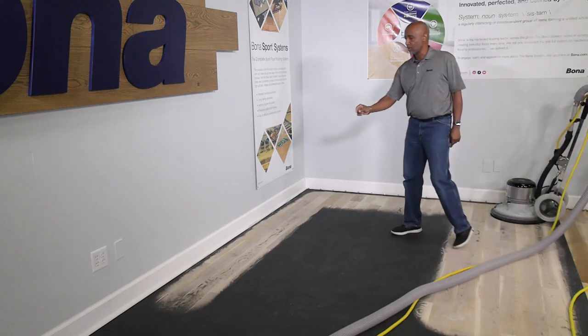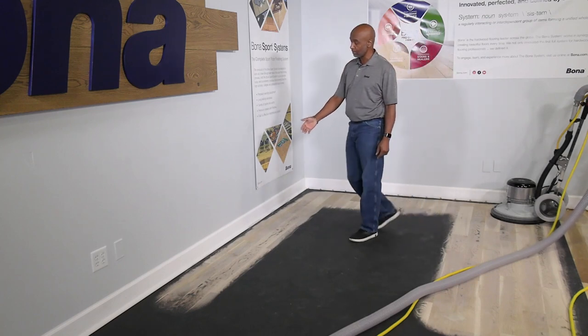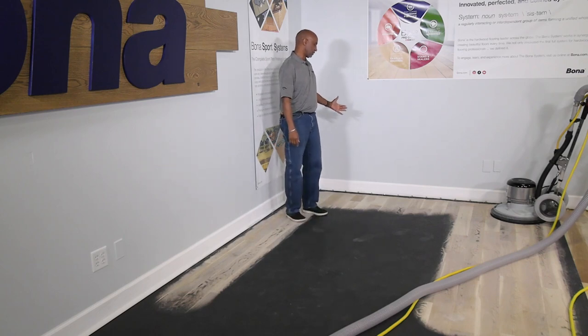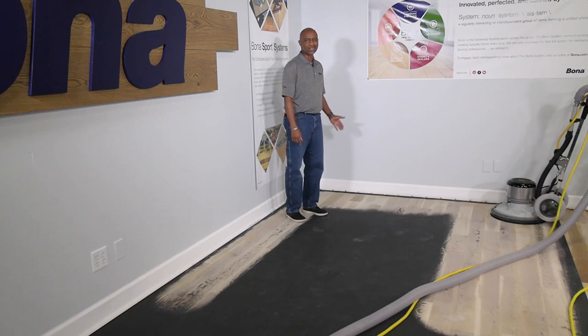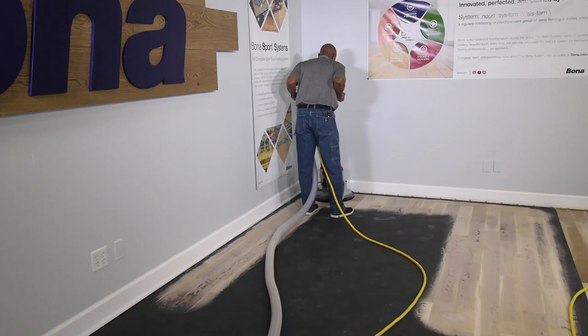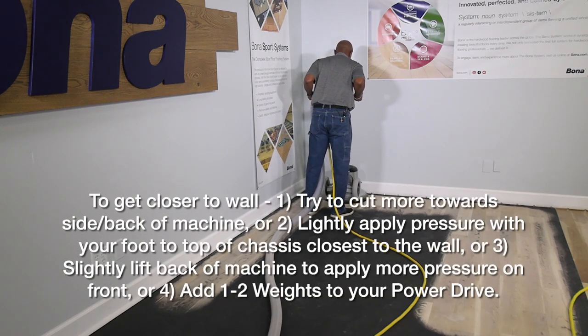Two things we wanted to show is if you have quarter round up on the wall, how close you can get to the quarter round. But if you don't have quarter round up on the wall, you may even be able to get close enough to where the quarter round is going to cover most of that, which leaves you very little to edge.